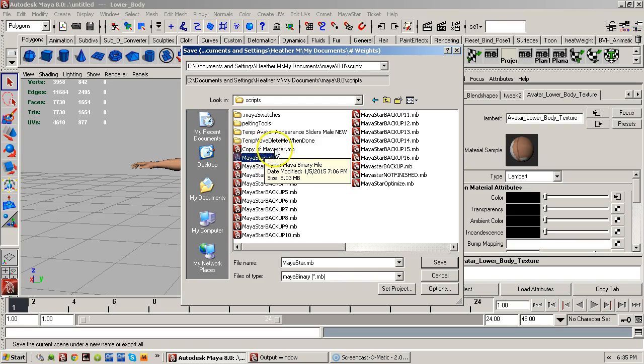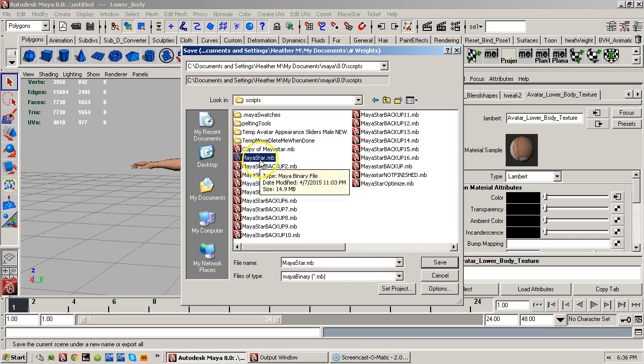I'd probably make a backup copy of it first, just to make sure that you always have the original in case something goes wrong. And you can see I have a backup copy, but I have a ton of backup copies. As I've developed MayaStar, every version that comes out, I make a new backup, and then I'll make a backup of the backup, or as I am working on a new update for MayaStar. So that's why I have a ton of backups.